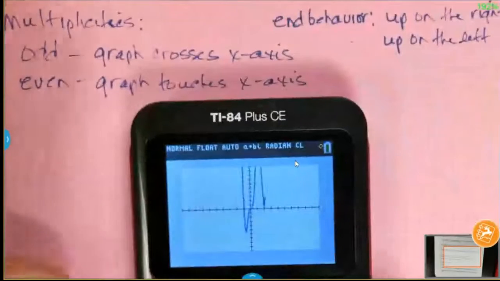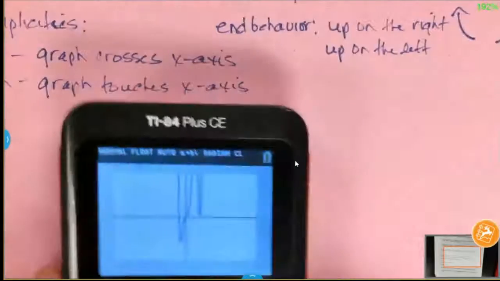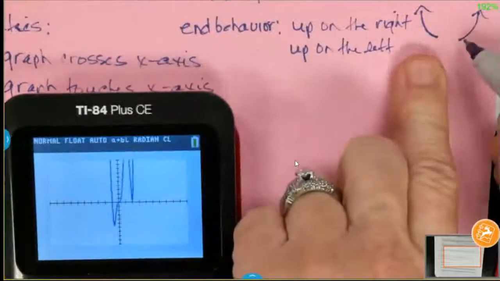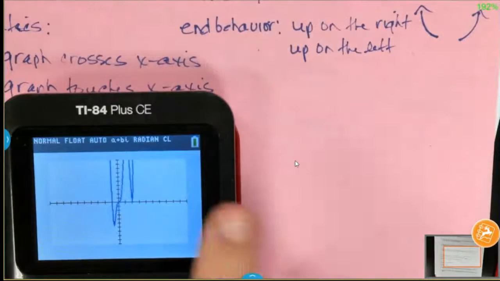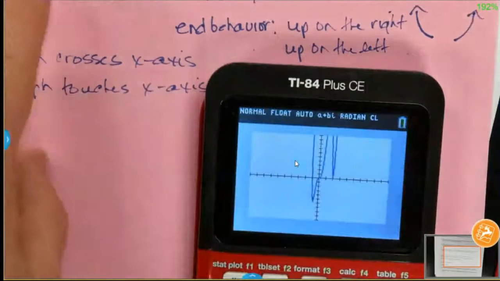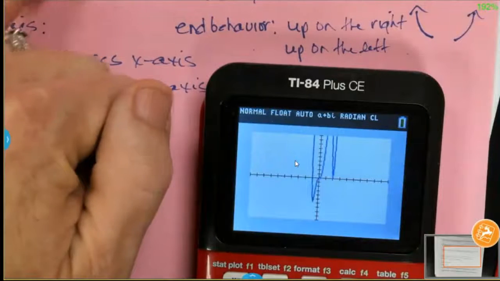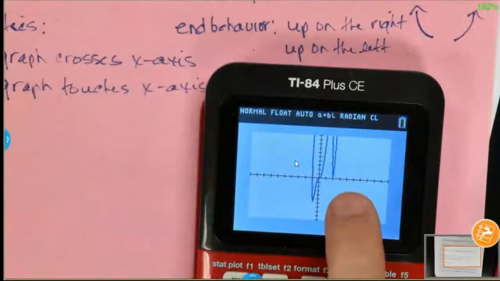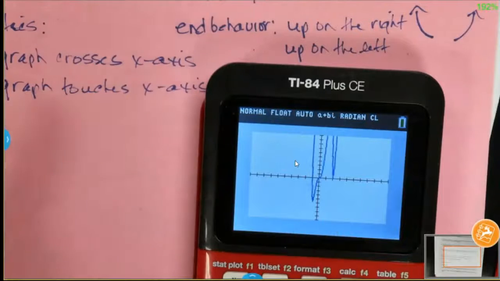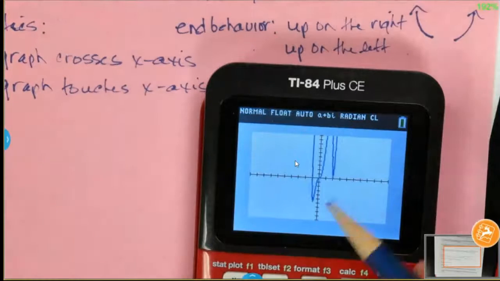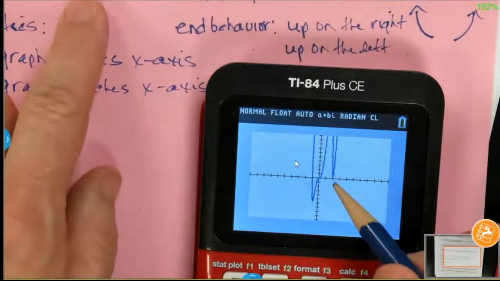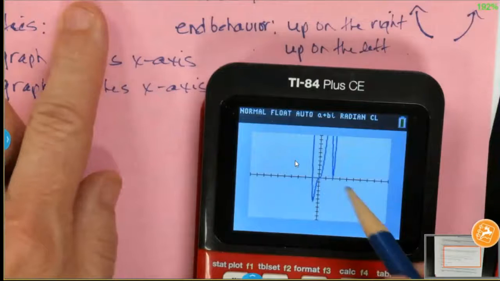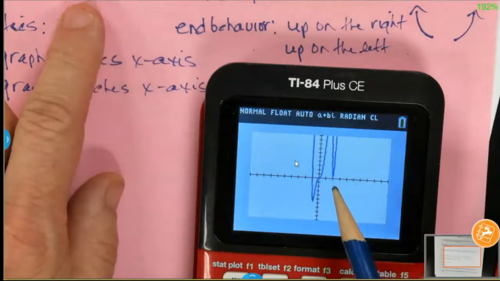This time we should get everything to agree with what we said. We've got our end behavior. We said it was supposed to be going up on both ends. It looks like we can see it doing that. And then also we've got our zeros. So we had a 0 at 0 and 2 and at -1. We can see all three of those on the graph. At 0 and -1, it was supposed to be actually crossing through the x-axis, so we can see that here and here. And then at 2, it's supposed to be just coming down and touching the x-axis. And this one you can actually kind of see that that's happening.